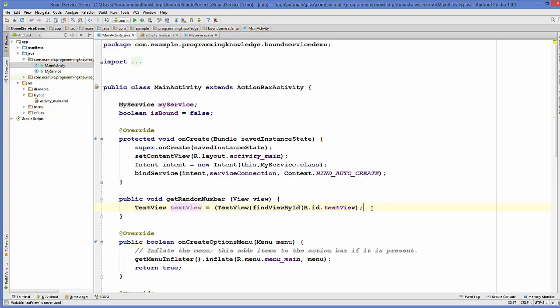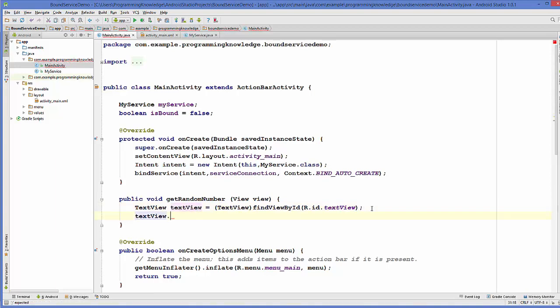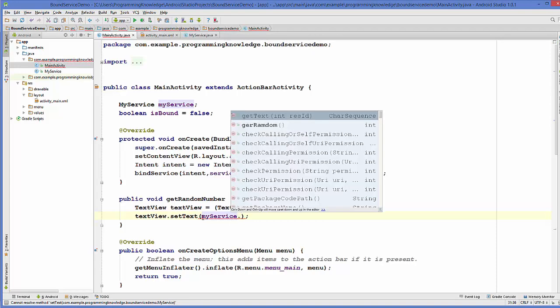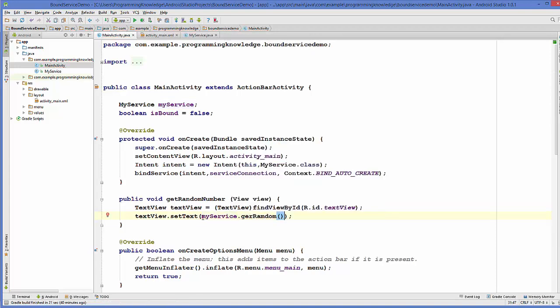Then you just need to take your TextView variable.setText, and what we can do here, we can use the object of my service class from here, and using this we can call our getRandom function from here. I misspelled it, but anyway, you can rename it as getRandom.